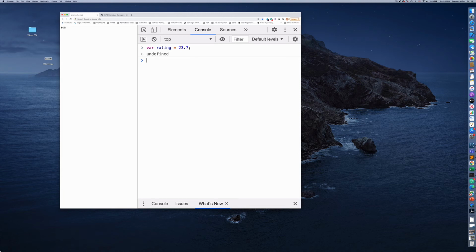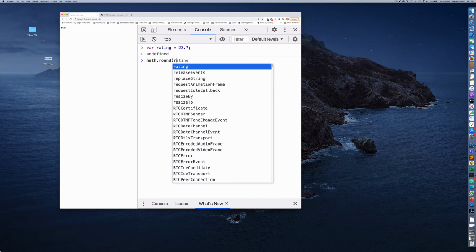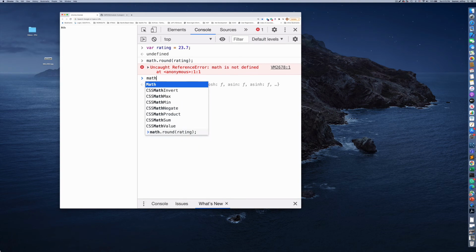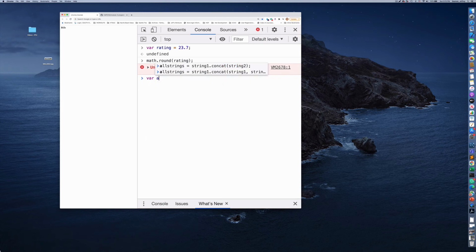If we wanted to do normal rounding, I could use a function called math.round, and then I could just put rating in here, and it'll, oh, it didn't work. Let me see something here. Let's try it this way. I might have to declare a variable. Oh, I do. Var a equals math.round. I thought I could do it that way. All right, there we go.